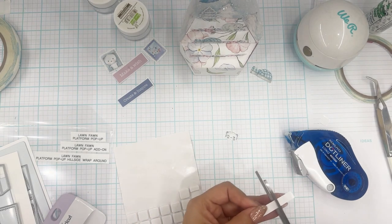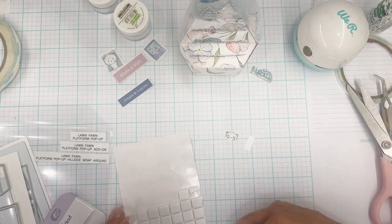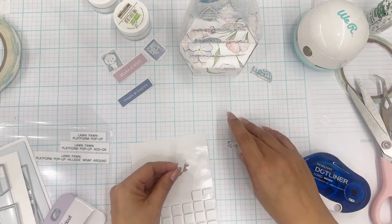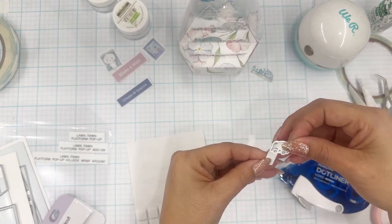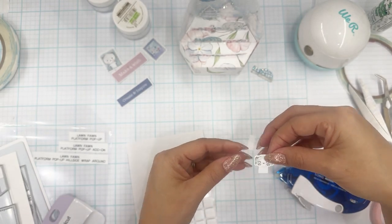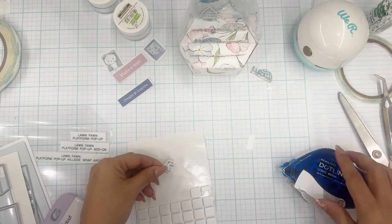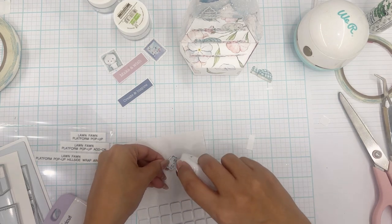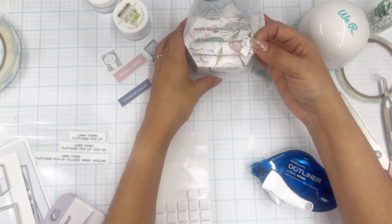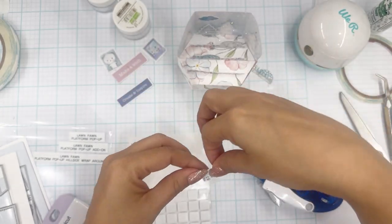So let's see. Just like this. And I am going to secure him to this top part. Just like this. And then this bottom part I can secure to the flower bed, but I'm gonna need to cut it a little bit shorter. I'm gonna add some adhesive. Perfect. And then believe it or not, I'm gonna try and get that flower bed right in between these two, because I want him peeking. Just like this. Okay, it needs to be shorter.